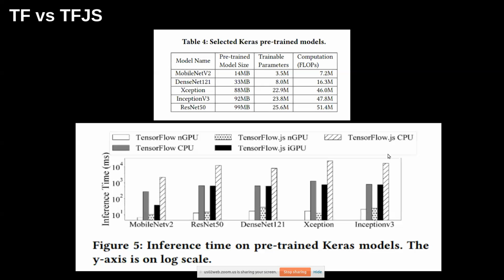Here actually, they tried that for like 5 different models. So they tried MobileNet, DenseNet, Xception, Inception, and ResNet. And some other models, like VGG, didn't run because they raise a memory issue, like we said before, due to the limitation of the browser. This limitation may, in the near future, no longer exist once WebGPU becomes more dominant.